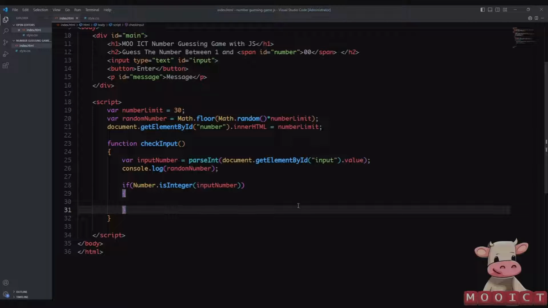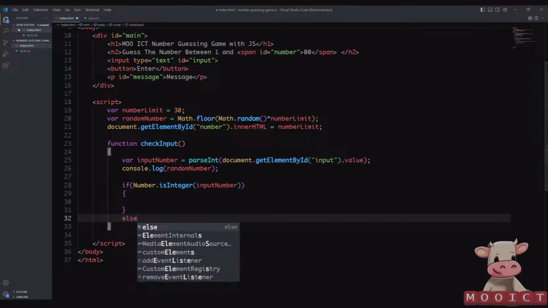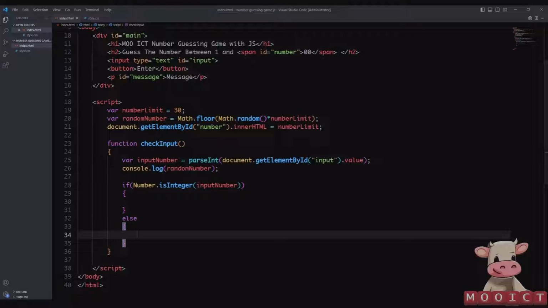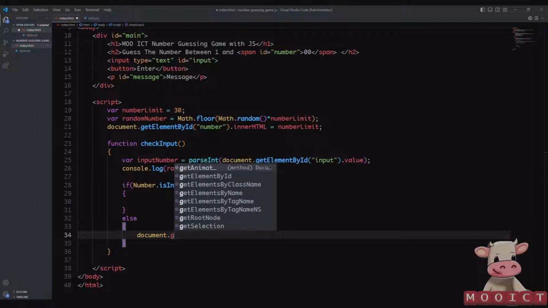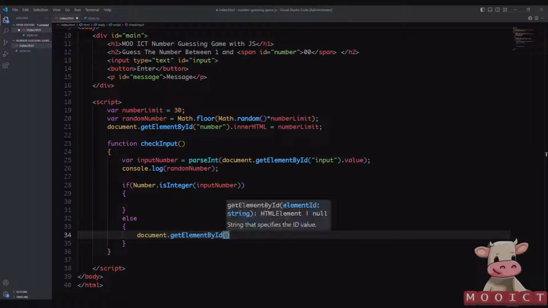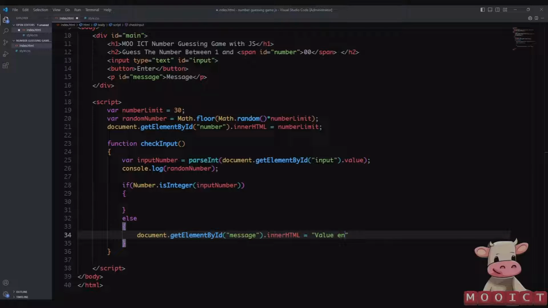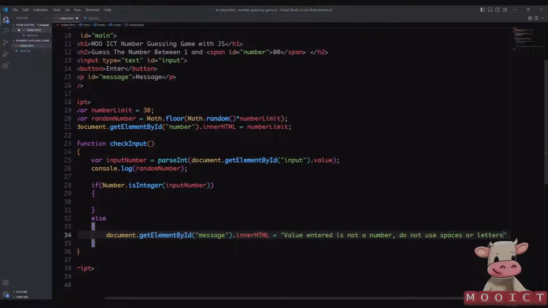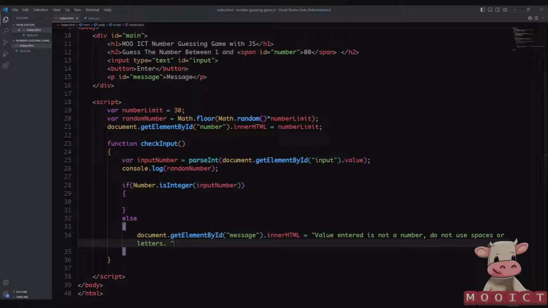If it's not, then we can pass in a message here: document.getElementById message innerHTML equals value entered is not a number, do not use spaces or letters. And after that we're just going to end it there.